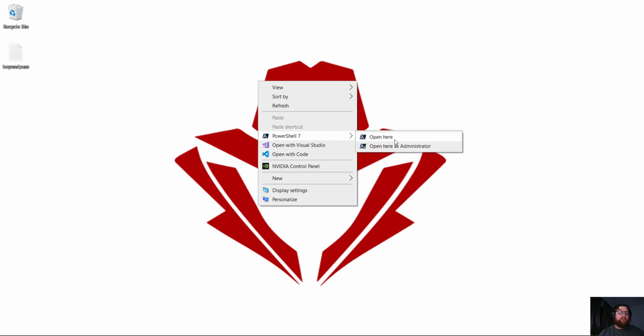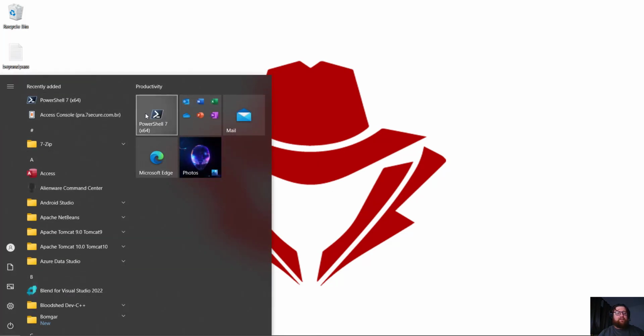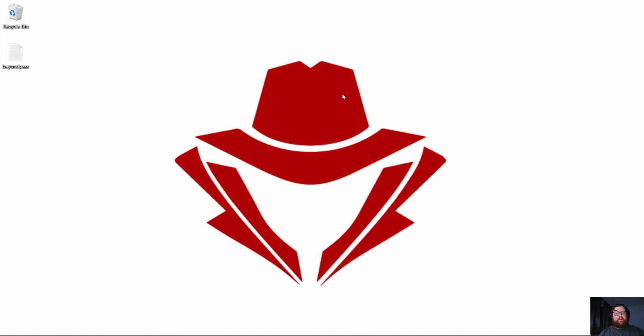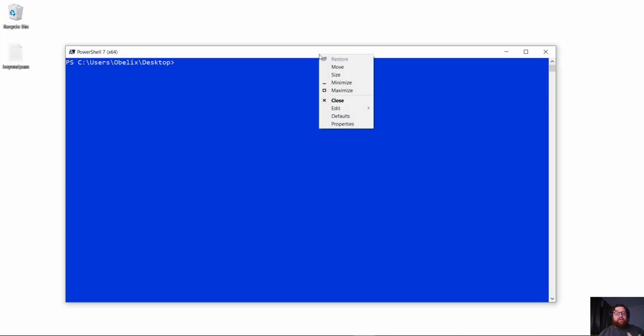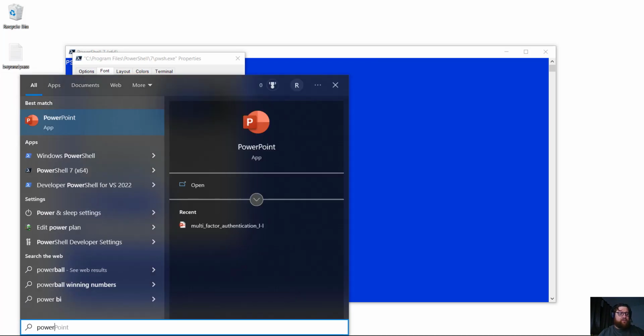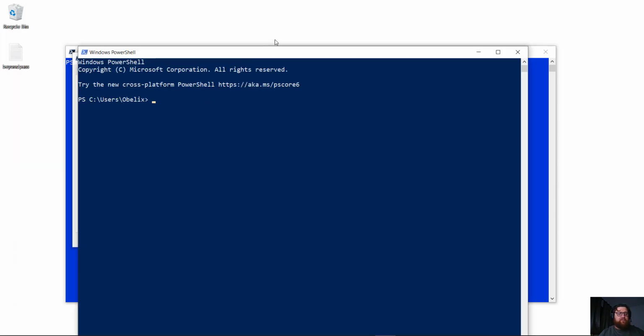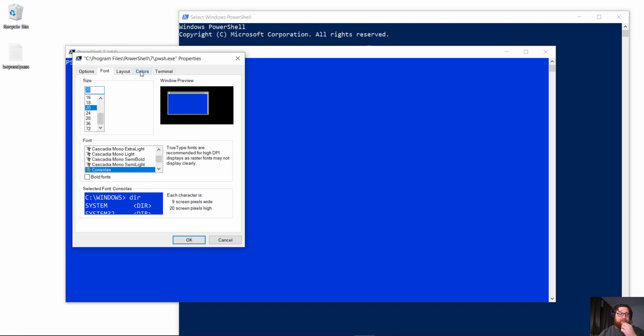You see, I can open normally, and then I can open as administrator to have some privileges. Okay, and also it's pinned right over here. So I'm going to click open as administrator. For me, it opens like this because I configured it before in properties, alright, to be like the original one, the 2.0, like this. Actually, so let me take it from here.